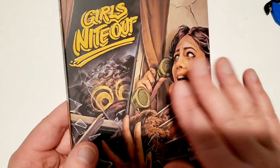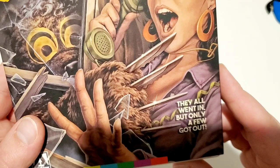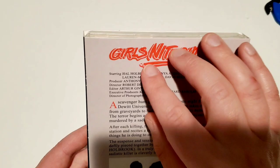You also have the claws from the bear, a little bear creature. I have no context for this one — I don't know what it's about. You got the razor blades coming out of the hand and they're embossed. 'They all went in, but only a few got out.' Very cool. Look at the spine — it's also embossed, which is awesome. Get the little image of the bear up there. You got a nice back, Girls Night Out embossed on the back. You don't really see embossing done too much on the back of a slipcover — that is pretty cool.